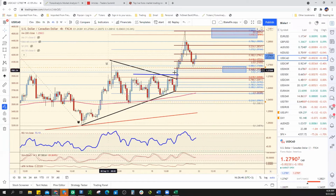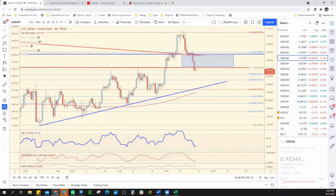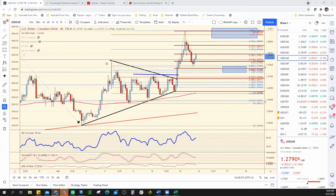All right, so just letting you guys know. As a matter of fact, I'm going to put out an order to do that. Buy the dollar Canadian, buy at 127.36. I'll have that expire in one day. So I'm trying to buy some down there if I can get it.